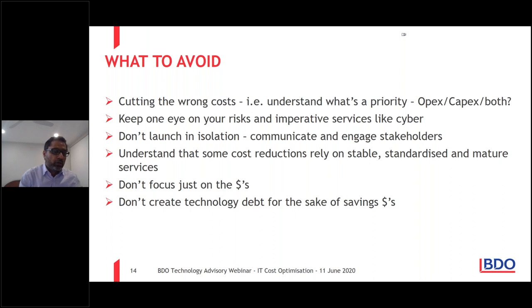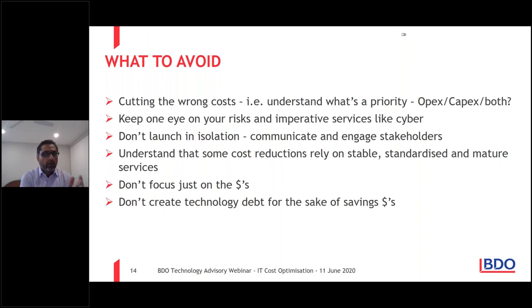If you reflect back on the topics that we have covered, we started with why IT cost optimization is important. And we went into three different areas. The first one was around the top 10 tips that we have seen, which can deliver immediate benefit. Then we looked at service optimization, and then service and infrastructure optimization. Then we looked at the vendor levers. They were all focused around managing costs, managing risk, managing value getting out of it. But we also thought it's good for us to share what are the things we should be avoiding.